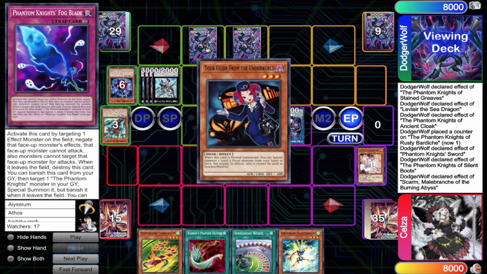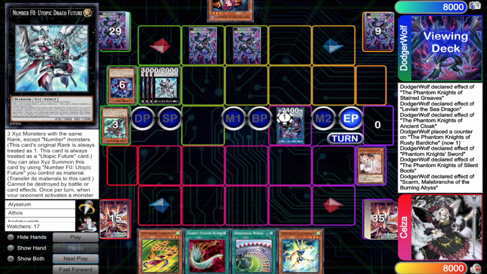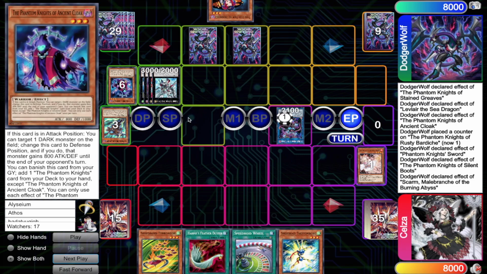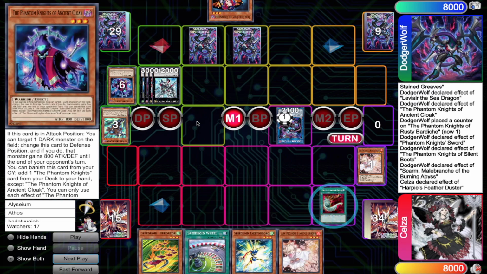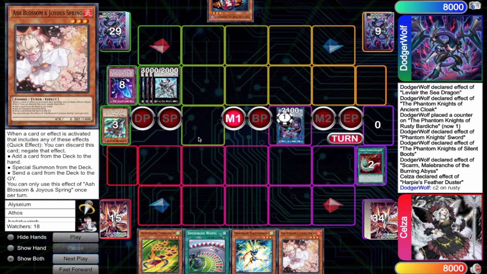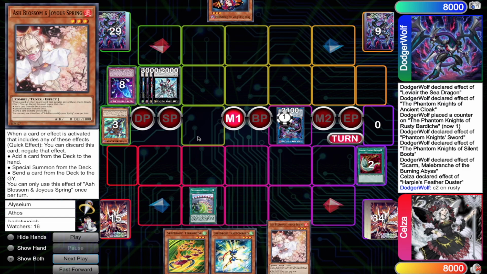So not only does he have a Fog Blade, but he has a negate that also steals the monster, and then he has a pop with the potential Bardiche. So I top deck into Ash. That's really bad. Maybe if I had another extender, it could have been really good. So I'm in a tight spot right now.